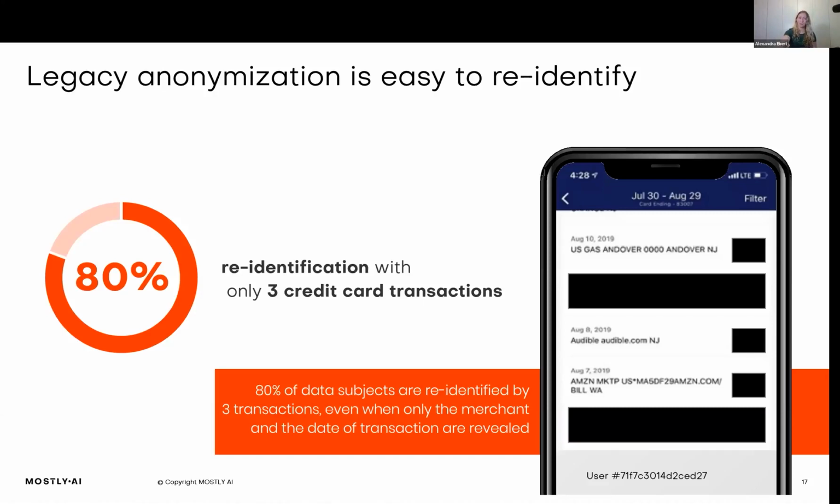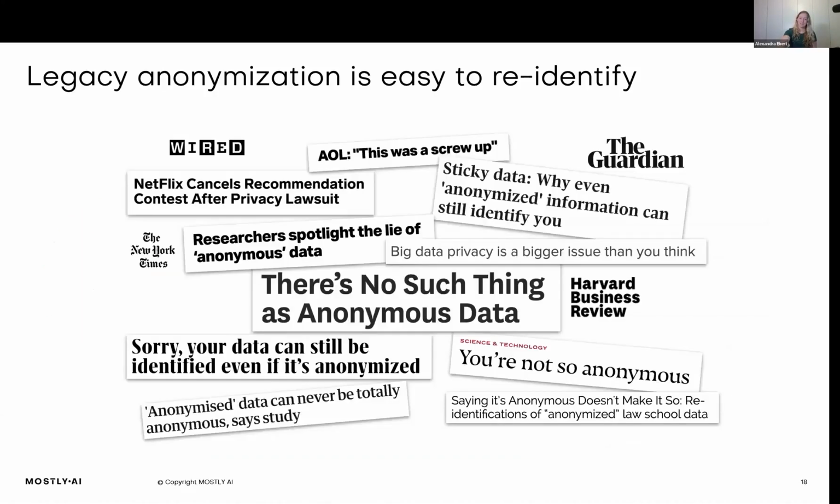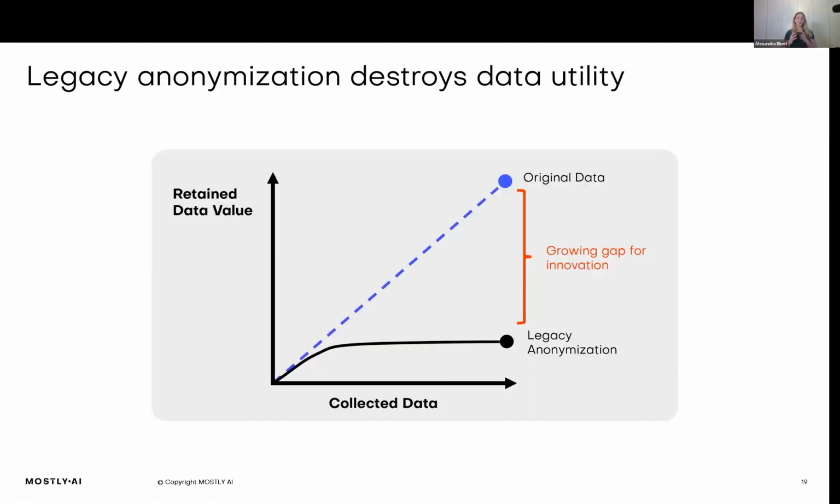And I think this illustrates quite nicely that traditional anonymization really has huge issues when it's applied to big data. You don't have the utility you want, and you definitely don't have the privacy protection that you want to have and that you should have with your regulation. And these are some papers that are highlighting this, so we can share this afterwards. If you're curious to dive deeper, you can do that.